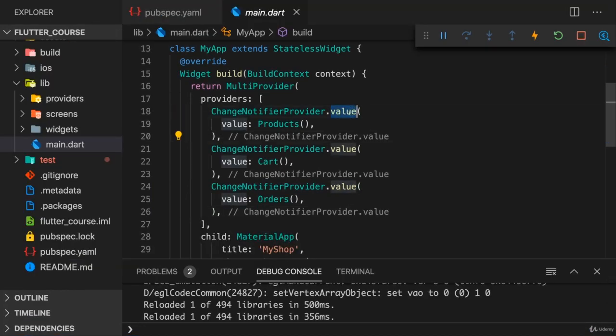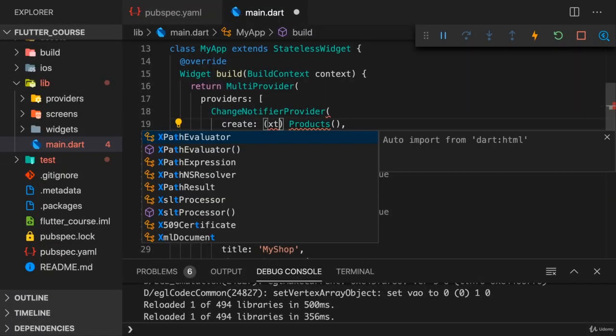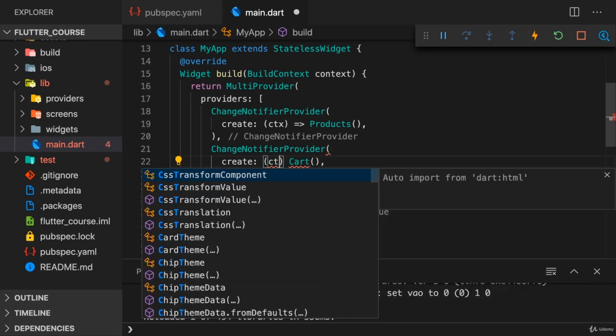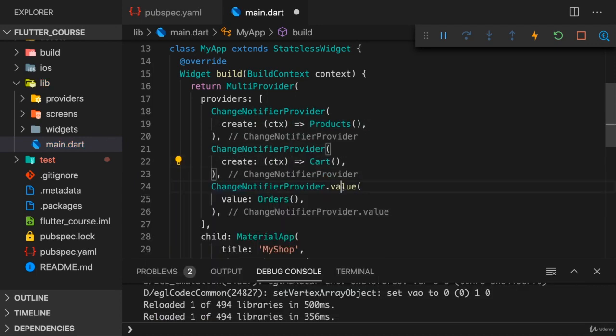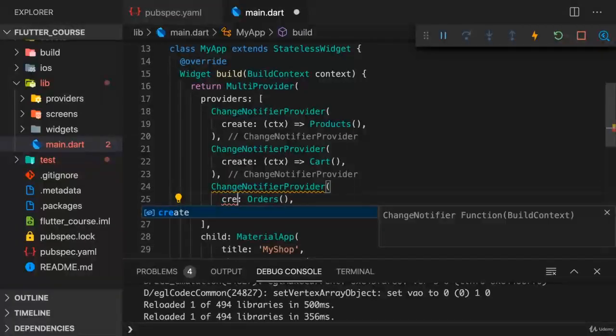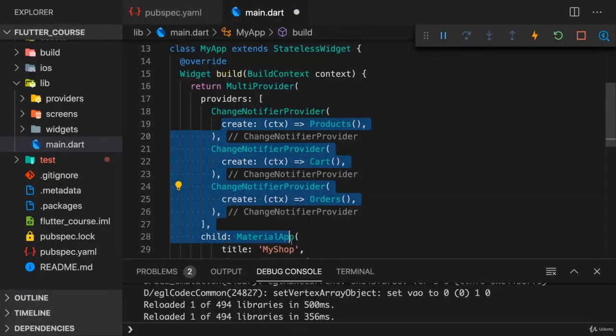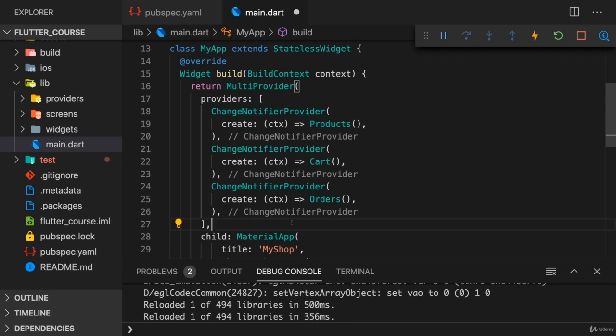And of course, you already know it, just as recommended before, you shouldn't necessarily use the value constructor here. So just to re-emphasize this, the recommended approach here, again, as before, would be that you use the create function here in the normal constructor function of the change notifier provider for products, for card, and also here for orders. Or of course the builders function if you're using provider package version 3. So that's the recommended approach. Again, I mentioned it before, it's just really important to me. The other approach also works, but that's the better approach.